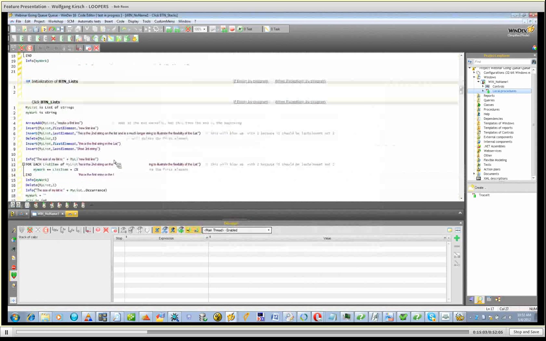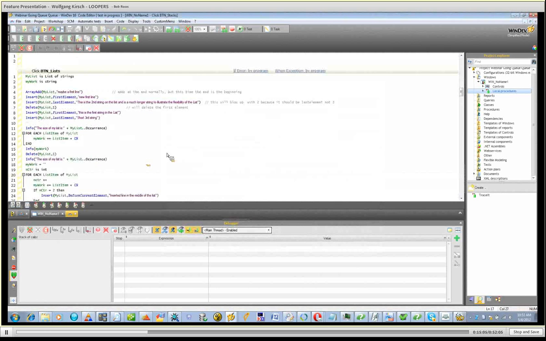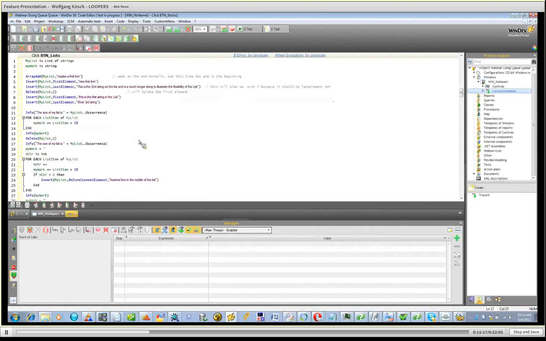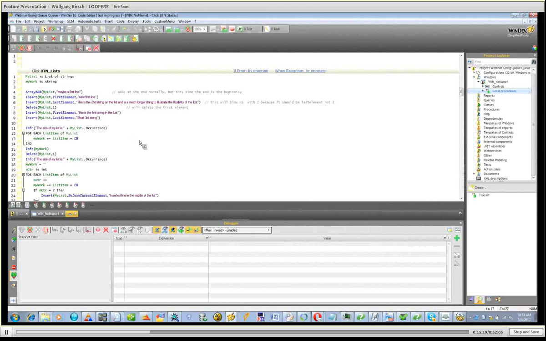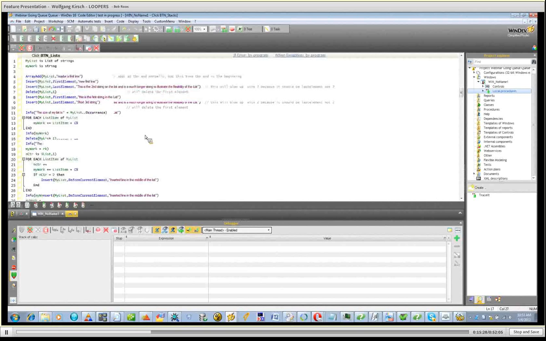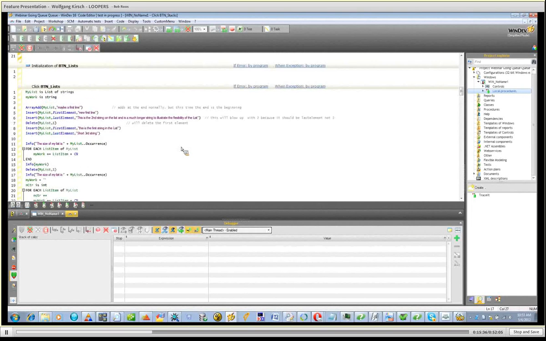Next up is lists. I haven't really figured out too well what to do about lists. They're kind of a strange element. They're not a queue and they're not a stack, but they don't have the functionality of arrays. You can't put them on the screen directly or into any tables or anything like that. It's just kind of a collection. It may be more like a Clarion queue, actually. You can have a list of structures or just simple strings.